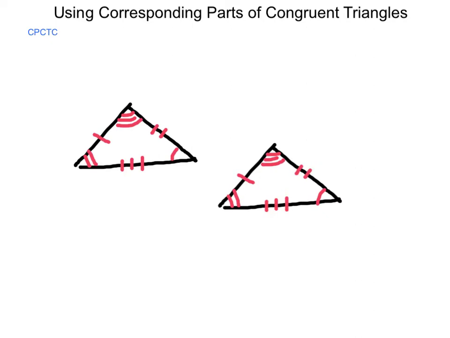it will be congruent. And the way we talk about this is by bringing up an acronym, it's CPCTC. And what that stands for is that the corresponding parts of congruent triangles are congruent.